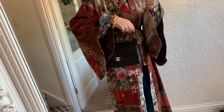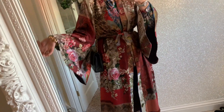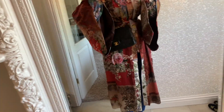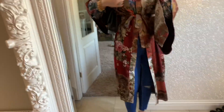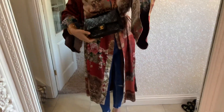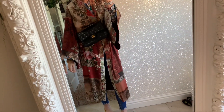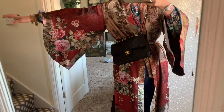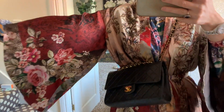I just wish it wasn't so much money, because then you could justify keeping it even if you only wore it a couple of times. Here it is with a vintage medium flap Chanel bag. You have to watch what bag you take because the sleeves are so big — you can't really do a crook of the arm bag because the sleeves would get in the way. Let's see if you can wear it cross body. Yeah, I think you could get away with wearing your bag cross body with it. You just feel like you want to walk down the street like this!